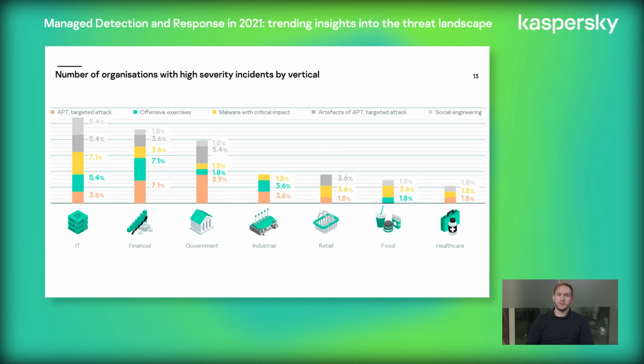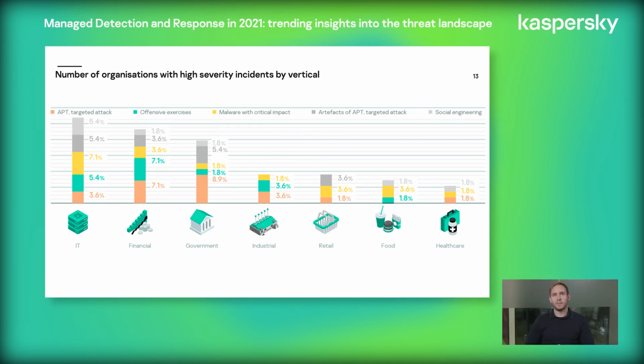If we look at the distribution of high severity incidents by industries, it's pretty interesting. The first thing we note is that APT artifacts are almost always found alongside active APTs in a network. This proves that if an organization recovered in the past from an APT attack, they're often attacked again, and presumably by the same actor. Secondly, APT-targeted sectors usually conduct red teaming exercises that mimic and demonstrate APT activity. This shows the correct risk assessment and their understanding of the threat landscape related to their organizations.